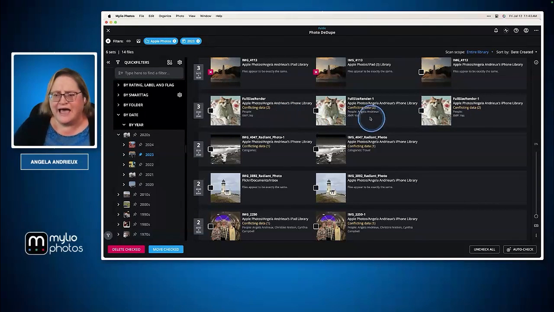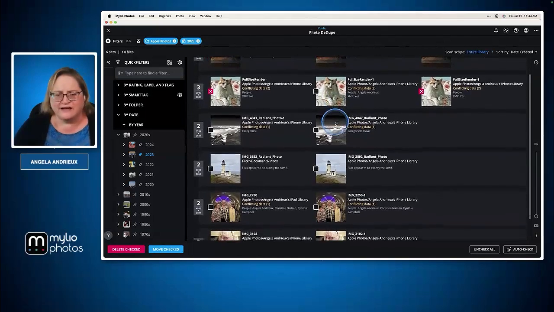This one here has a couple of different kinds of file names, and we do have some conflicting data. So this one here does not have an XMP file. There's no one tagged. And in this one, for some reason it tagged me. It really should have my cat tagged. And it does have an XMP. And this one here also has an XMP. Let's go ahead and assume for a second that this is the correct person tagged. I'm going to say this is the one I want to keep, and let's get rid of those other 2. And again, this is in my iPhone library folder, also iPhone library. They're all iPhone library, so they're all in the same folder. Let's just keep one of those. Let's go down to the next one here.